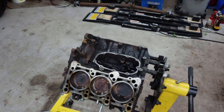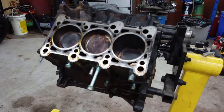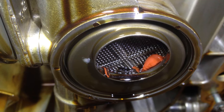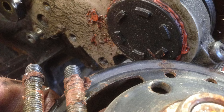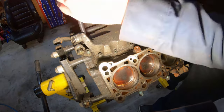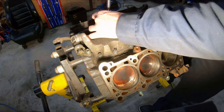One of the things I do want to show you guys before we get into this — as I was disassembling this block I came across the oil pickup screen in the oil pan, and you can see all this orange goop in there. This is a perfect example of something that really ticks me off. When you guys are assembling motors, you don't need to goop everything like crazy, because this is exactly what happens. All that goop ends up falling off inside the motor, ending up in the pickup screen, and then can really ruin your day.